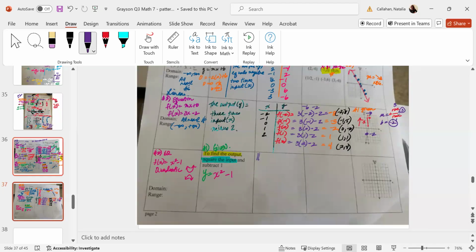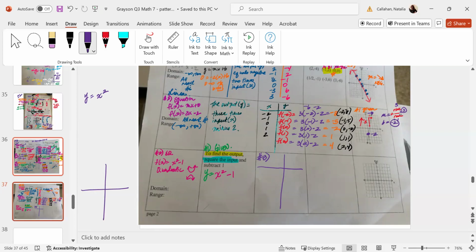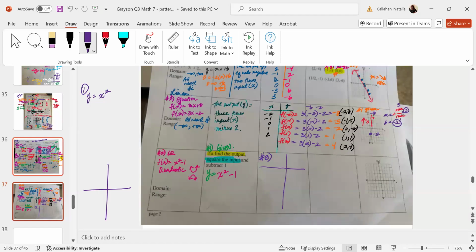Let's maybe do number 3. Let's do a chart. Let me tell you how quadratics work. This is another thing that your teacher should have told you. y equals x squared. So, I want you, on a separate piece of paper, to draw a grid. And you need to have some color pen. Grab a color pen. Write down y equals x squared, and then label it as the parent function.